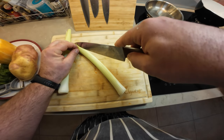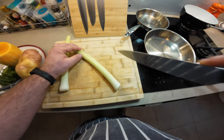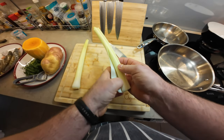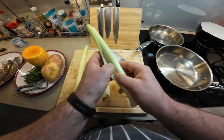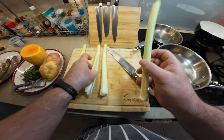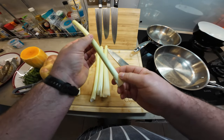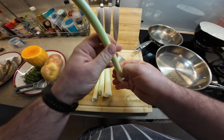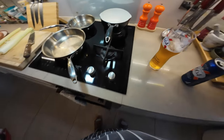I'm not going to cut it in half because I want to use the whole leek. So I'm not cutting through. Now this way I can get nice pieces of leek. And I think to make it easier to work with, what I'm gonna do is I'm just going to boil it a bit, so it should be easier to work with it.